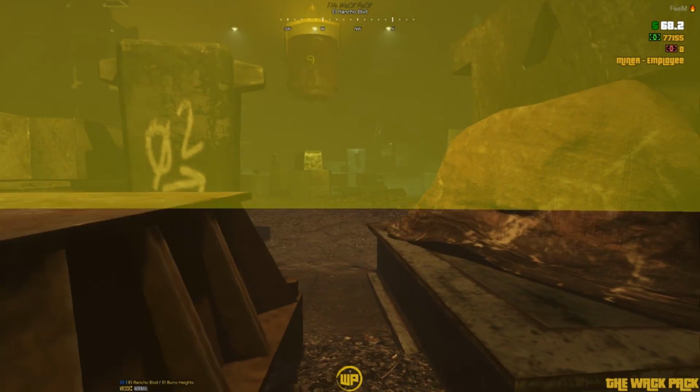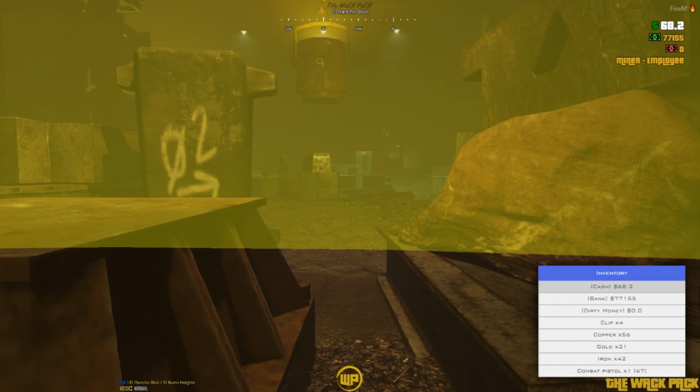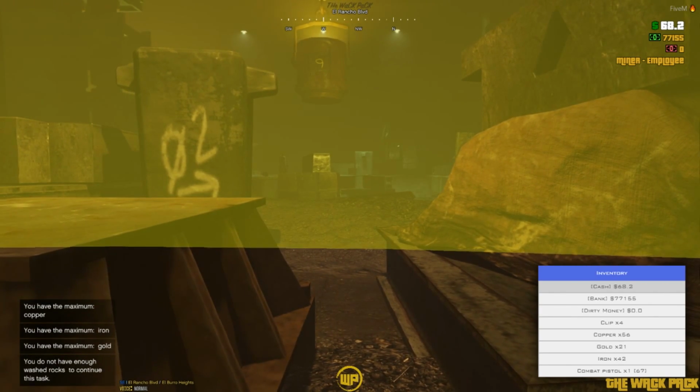Hit E and then wait for them to smelt. There we go, I've just completed smelting all my goods. As you can see, you can press F2 to open your inventory. I have 56 copper, 21 gold and 42 iron.